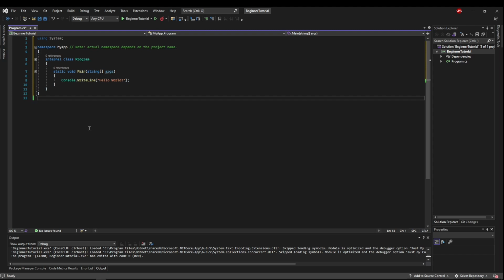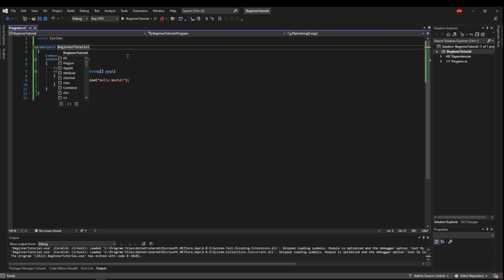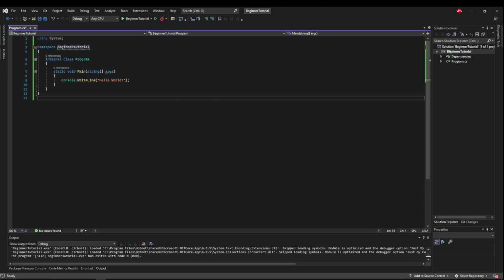And then maybe we can use the newer one later when we understand it better. Now that we've changed our template, you see this green text here that says, note, actual namespace depends on the project name. So we're going to go over namespaces and these comments a little bit later. But for now, what we need to do is erase this comment, and then you'll see namespace my app. So it's saying that it's the project name. So our project name is beginner tutorial. So change your namespace to be beginner tutorial. If you named your project something different, then put whatever name is right here, right after namespace.